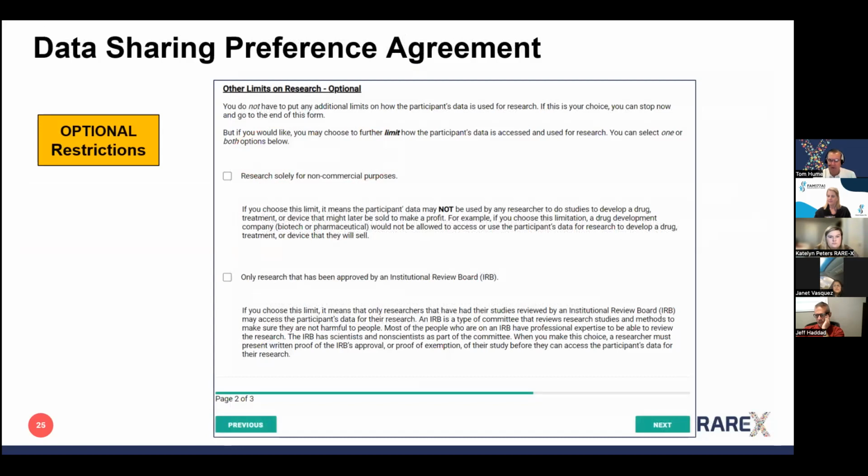These are some other, more limiting options for research. Again, my recommendation is don't click these boxes. One is, I'll give my research only for non-commercial reasons, so I'll only give it to educational institutions, but I don't want any pharmaceutical person to see it. Or I only want researchers who are tied with an institutional review board, but that might eliminate, say, a citizen scientist or an AI expert who's doing things with this data. So again, that first general research is the optimum to click.